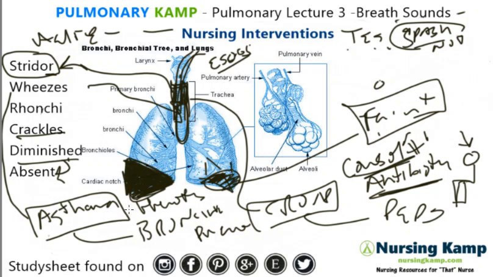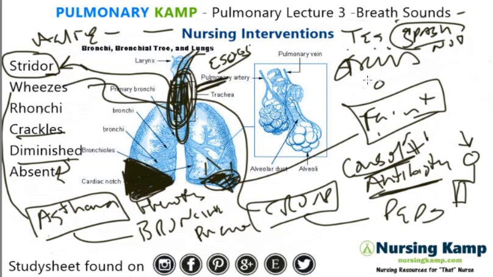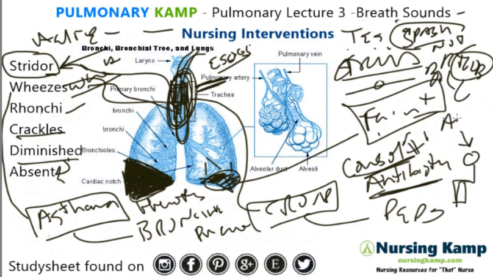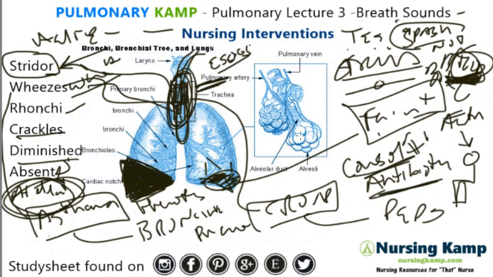Some general things to think about when looking at respiratory assessment and breath sounds: breath sounds are very specific to location. Whether it's in the trachea or the upper part where you'll see stridor or wheezes — stridor and wheezes are two different things. Stridor is more acute than wheezes; wheezes are still acute and usually evaluated with bronchodilators. Ronchi and rails are generally treated with turn, cough, deep breath, and possibly antibiotics. Incentive spirometers are used, but if not used properly, they can lead to atelectasis — a condition where you have collapsed alveoli.